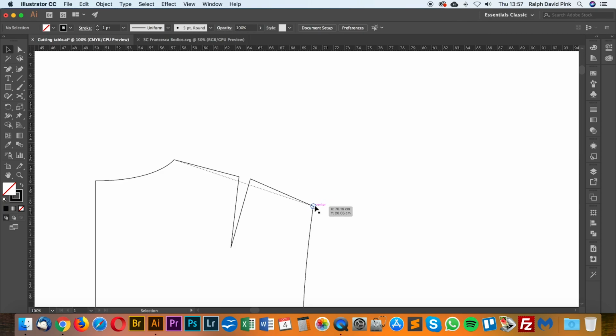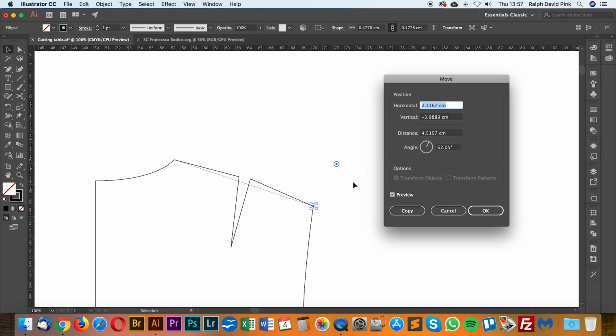So what I'm going to do is select that point with the big selection tool, hit the enter key, and go -5 horizontal and 0 vertical. As you can see with the preview on, -5 takes it horizontal to the left, and +5 takes it horizontal to the right. So we want to go -5. Same with vertical, it's minus to go up and plus to go down, and just hit copy.